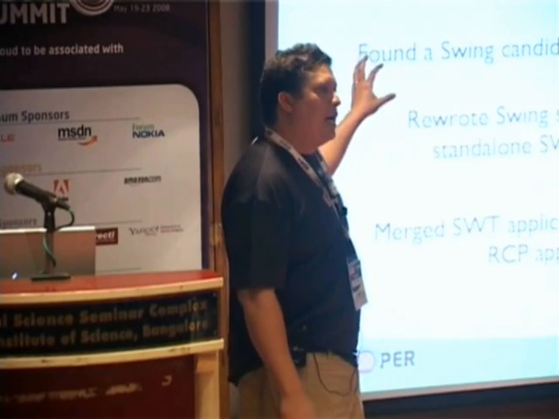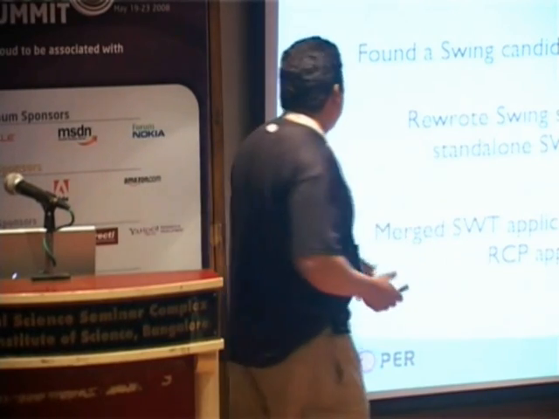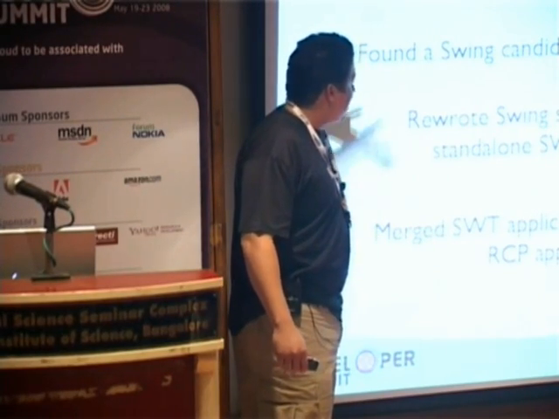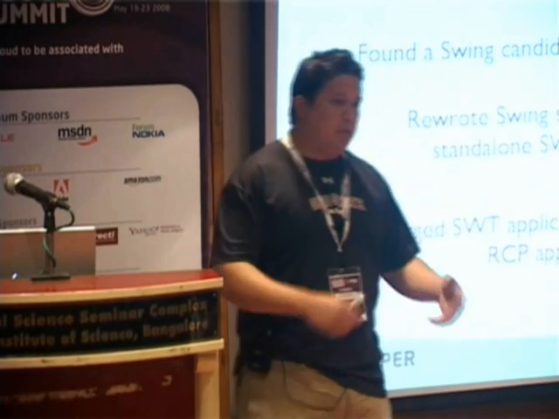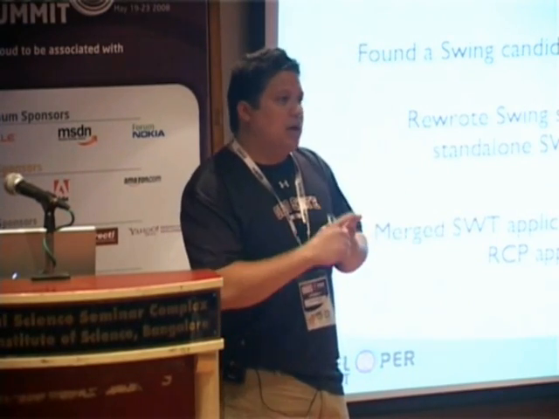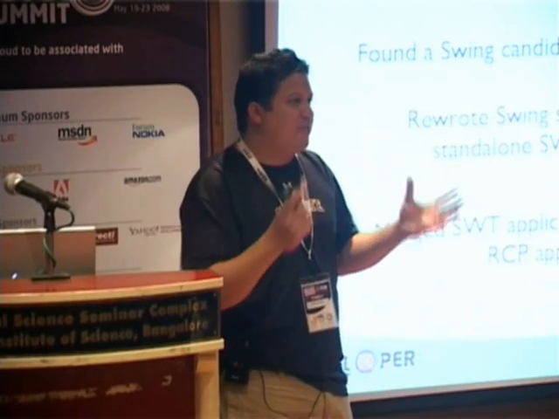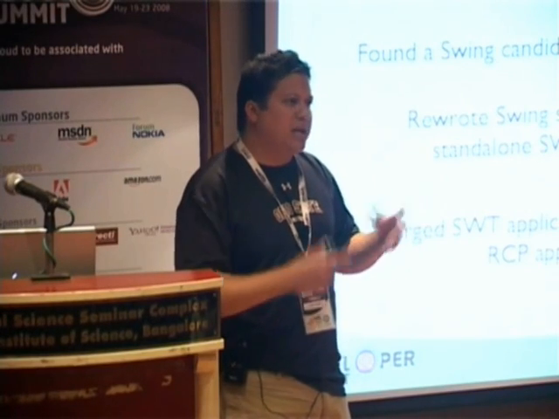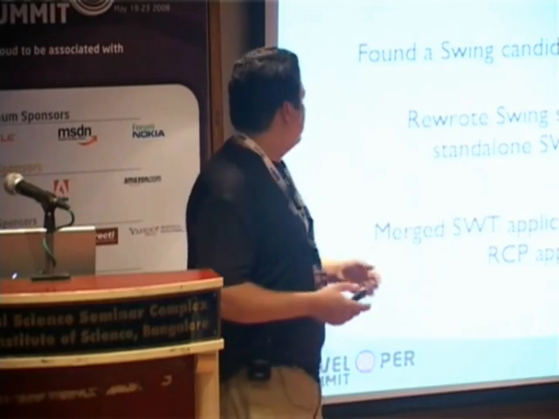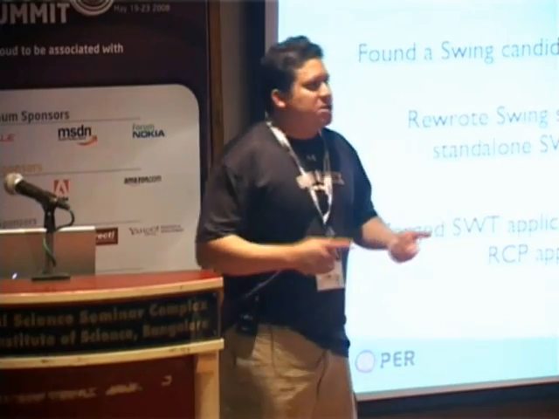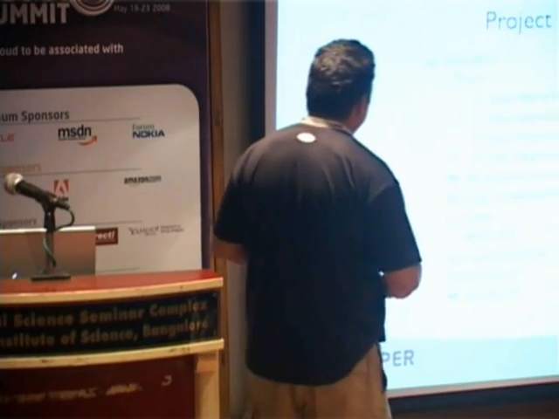This is the typical pattern. You start writing SWT composite components or JFace composite components. And then I merged that standalone SWT JFace application into a view for my Eclipse RCP application. And what that gives me then is auto-updating at my disposal if I want to. When you start Eclipse, you get an HTML front page that gives you a guided tour of the application, and you can have that too. You can have about boxes, dialogs, wizards, all those things are now available to me in this application.